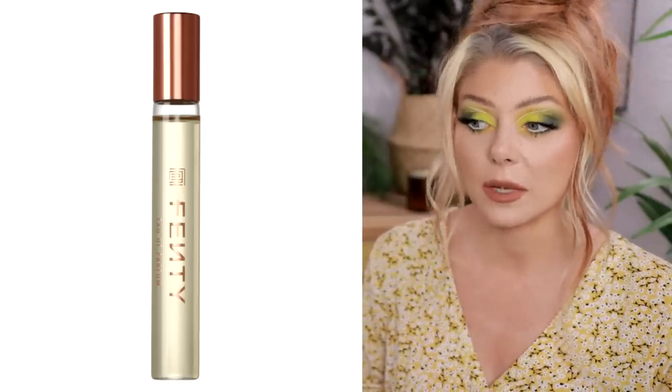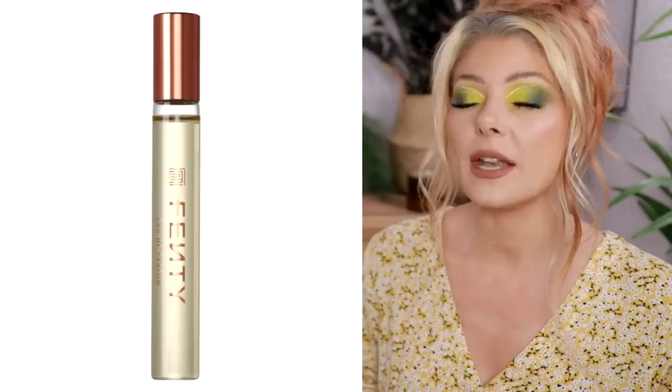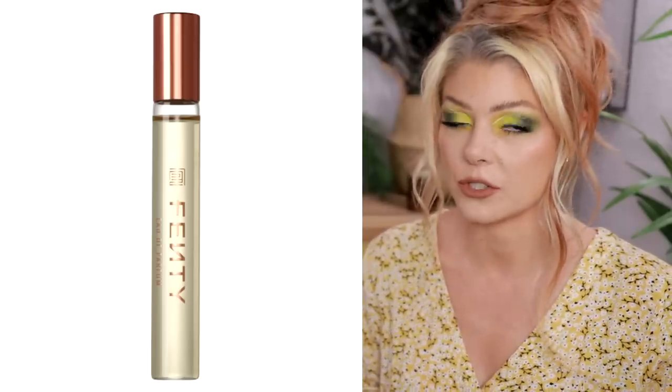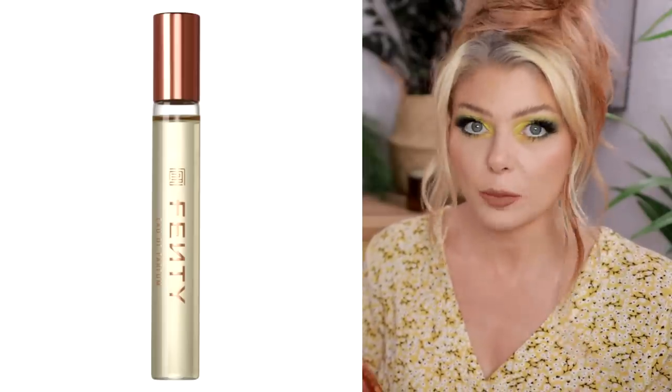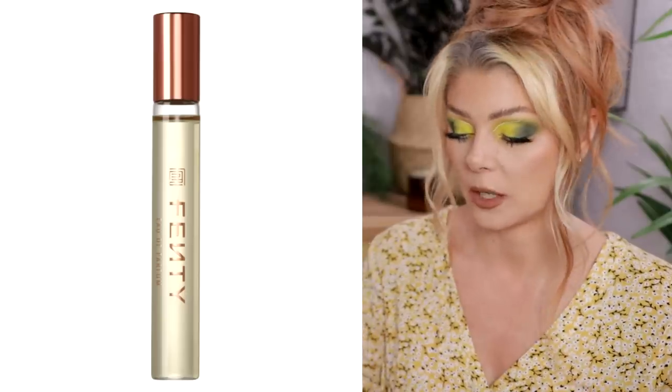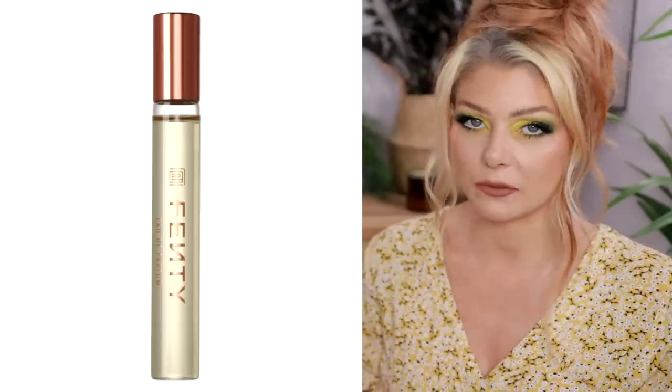This is fun news for people into the Fenty fragrance — the Fenty Eau de Parfum is about to drop in a travel size for $39. I've smelled it in store and it's not for me — it feels a little heavy with too much heavy florals. The scent notes are Magnolia, Musk, Bulgarian Rose, Blueberry, Vanilla, Coconut, Geranium, and Patchouli — a lot of flowers, a lot of heaviness. I don't think 'who on earth wants to smell like this?' — I can definitely see who this is for, it's just not me. But some people will be super excited to try it in a smaller size.